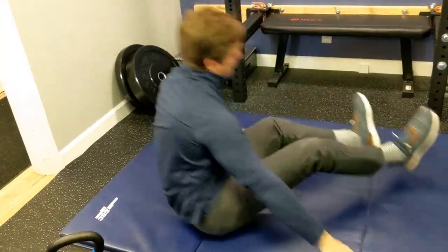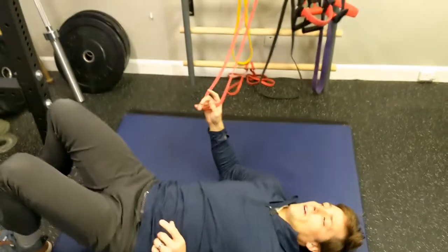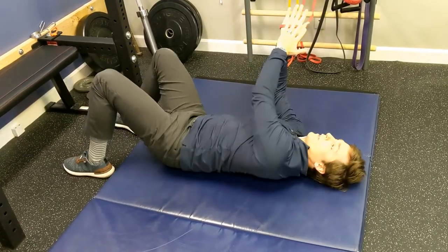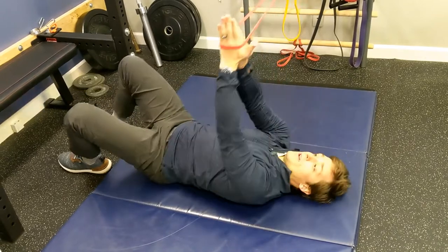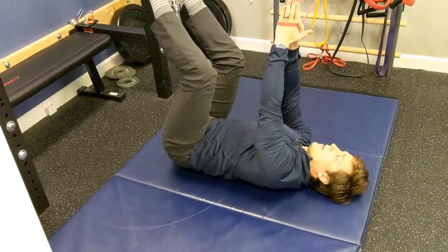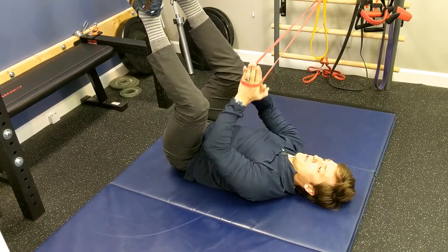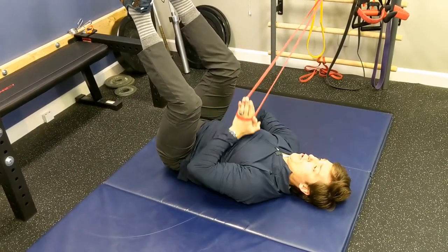Next we have the Paloff press. We're going to take the band again for this Paloff press variation. The Paloff press is a common core exercise using anti-rotation — it's pulling on one side and I'm having to control it as I do these heartbeats. It's trying to pull me this way and I'm resisting that rotation. We can use that same move you typically do standing in the same three-month supine position. Get in position, and now you can feel the band wanting to rotate you. If you feel that happening, scoot in a little bit. Simply breathe, slow and in control. You can do a little in-and-out motion and a little bit of turning. Make sure you get the other side.